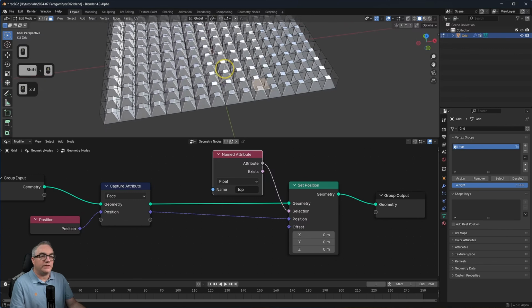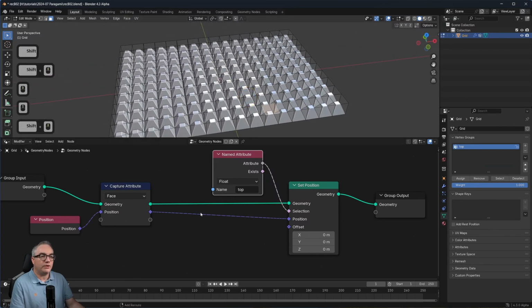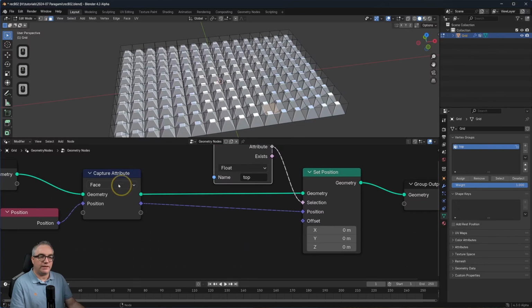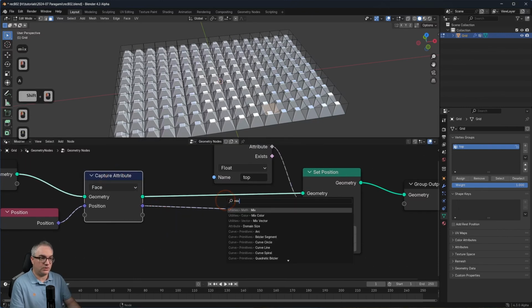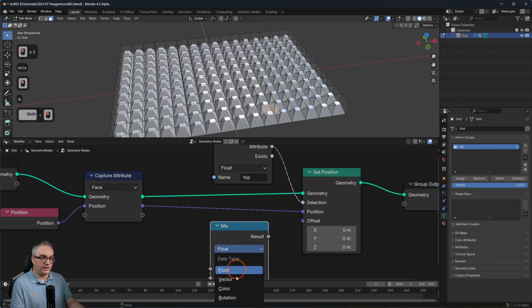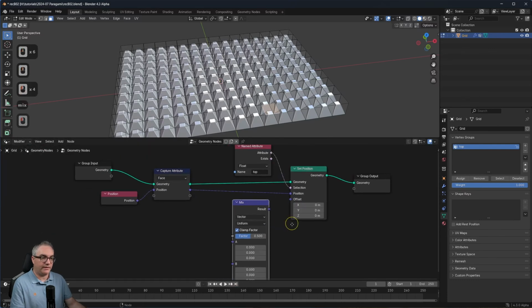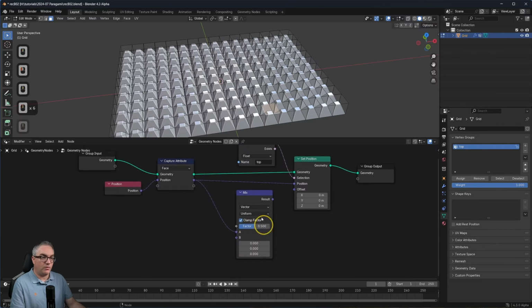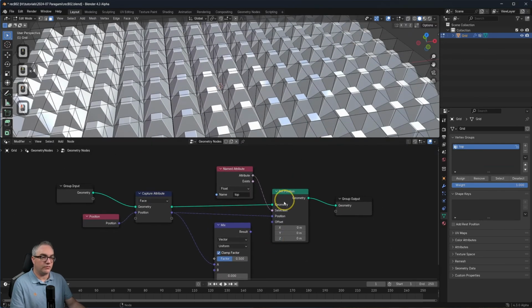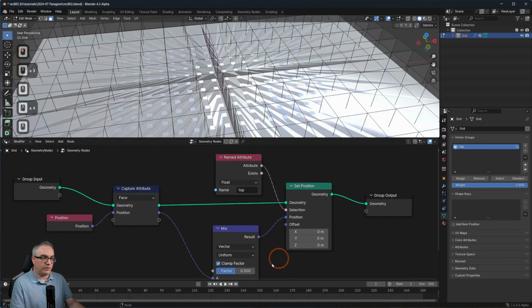Okay, but this is now very uniform because we're just moving everything to this position. We don't want that. We want to mix. So we need a mix node based on a vector math. We want to mix this position with the original position of the vertex. And that should be our result.